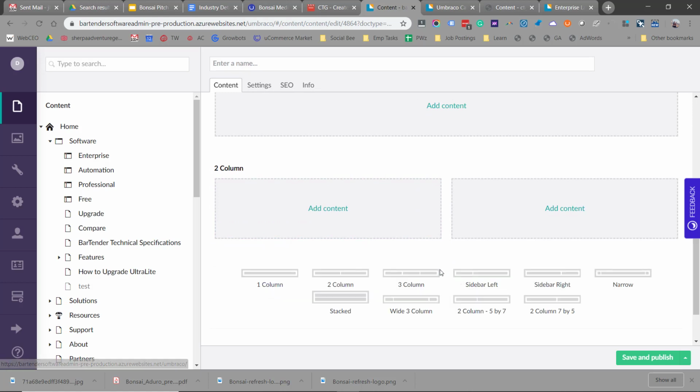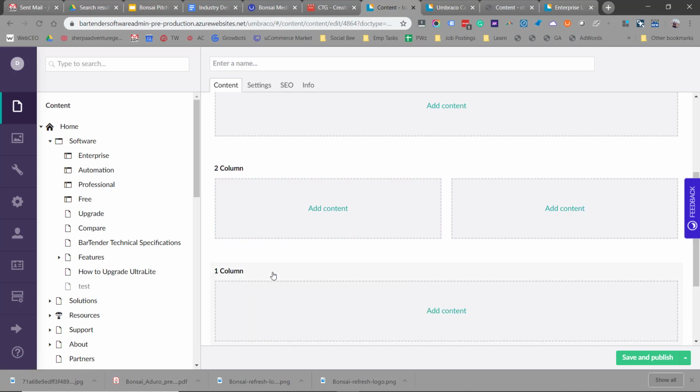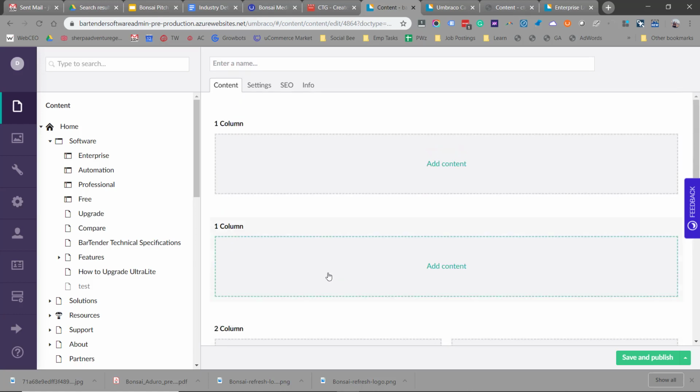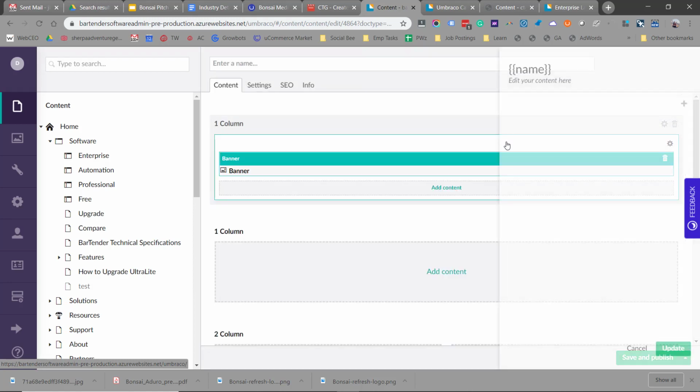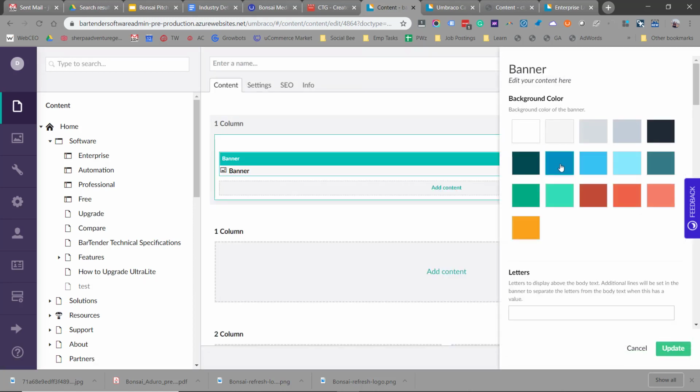And then let's say I want to end this page with some case studies. And so from here, I can just really simply come in here. It's going to have these predefined content widgets that I'm able to add. So I'm going to select a banner. And then the banner is going to come in, and I can choose from our colors from our branded style guide. I can bring these in here.